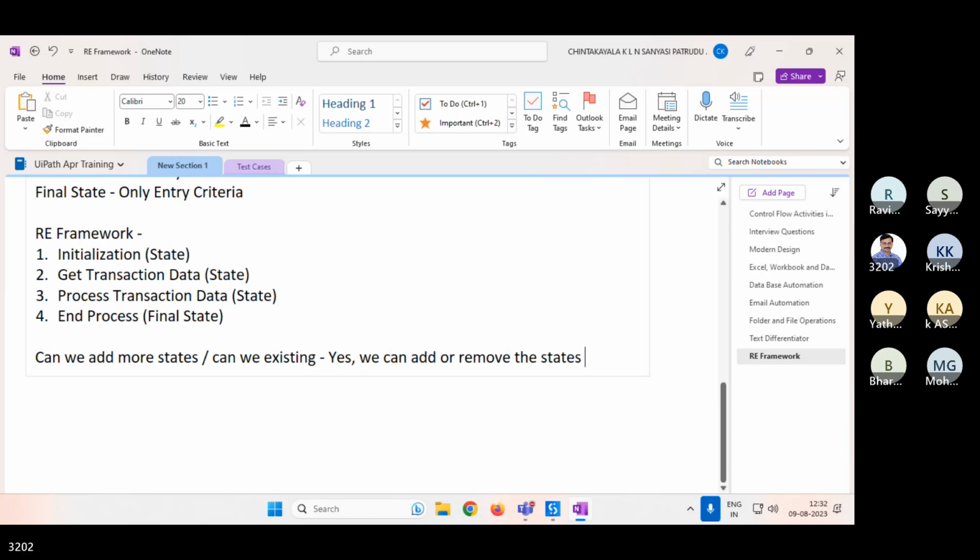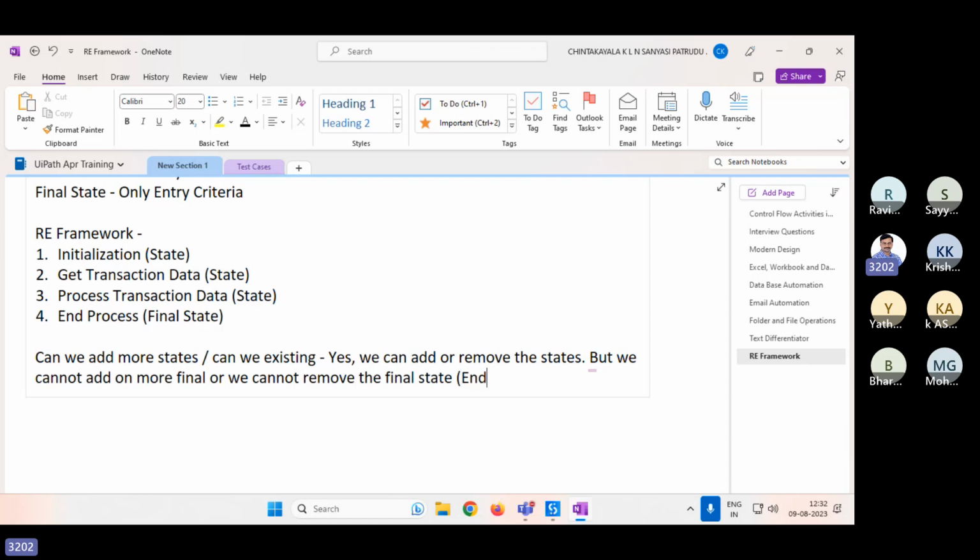But we cannot add one more final state, or remove the final state, which is nothing but end process. Except that, we can add or remove.